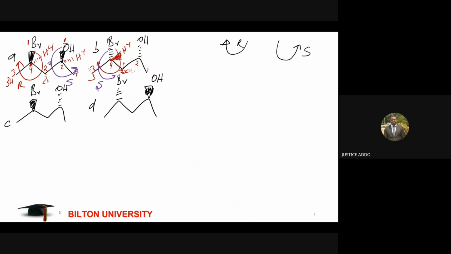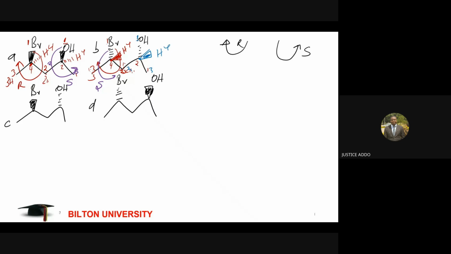Therefore we have to turn. Let's look at carbon number 2. Carbon number 2 is also a chiral carbon, and therefore oxygen here is still going to be our first priority, making this carbon here our second priority, and this our third priority. And in that case, we have our hydrogen, which is the fourth priority. It is also in front.